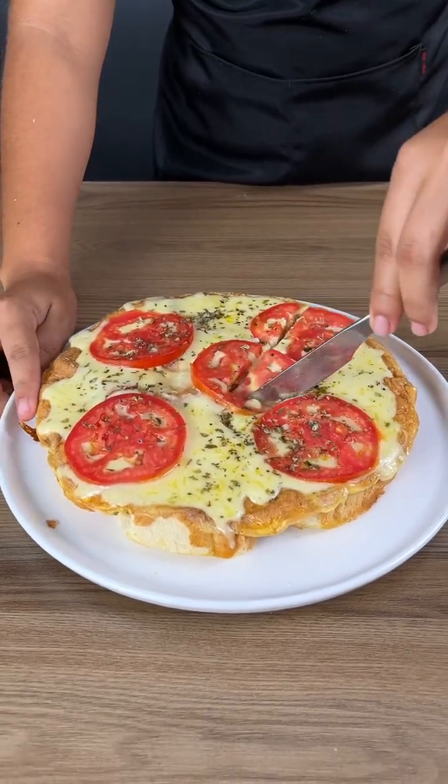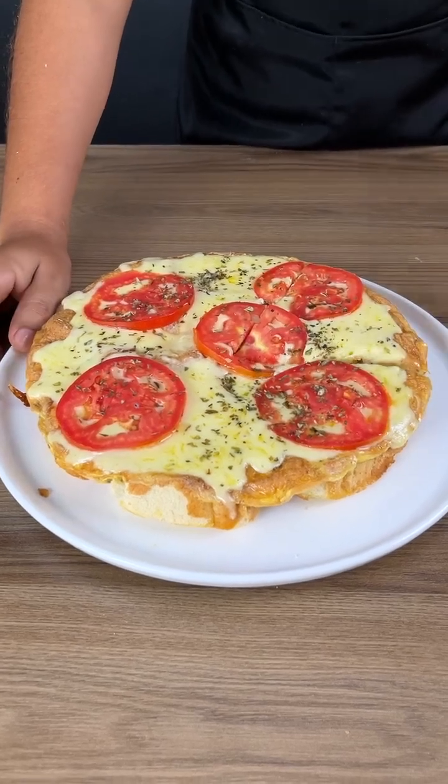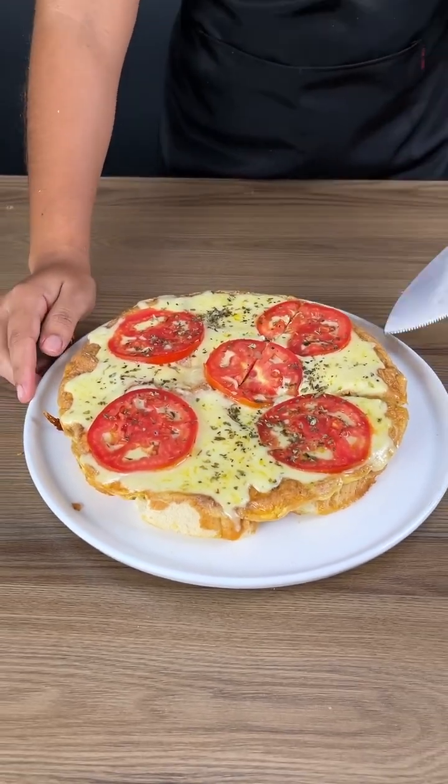Wow, it is so crispy. It looks amazing. It tastes amazing. Make this recipe at home.